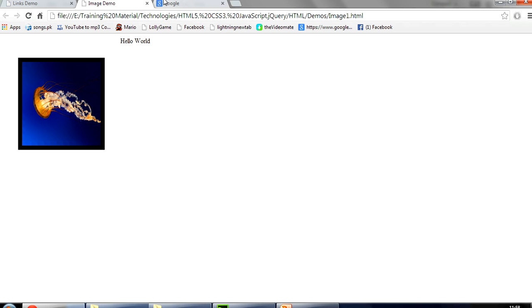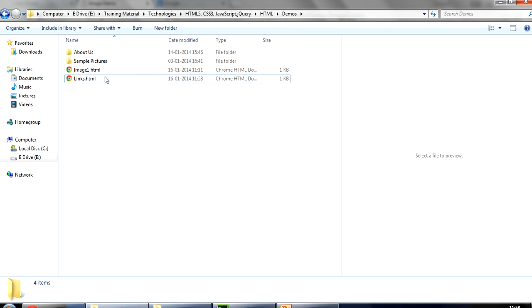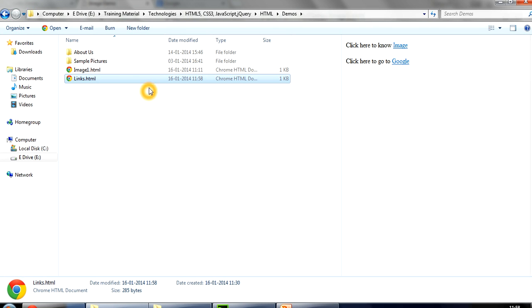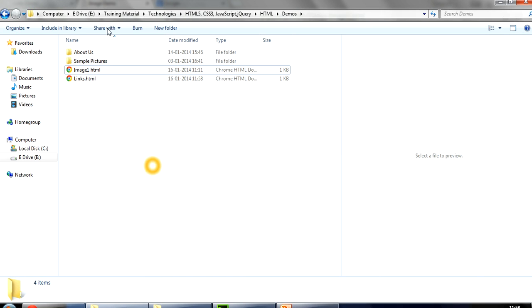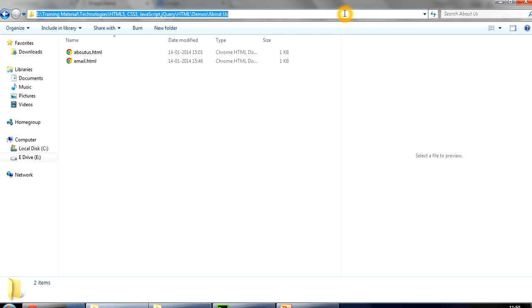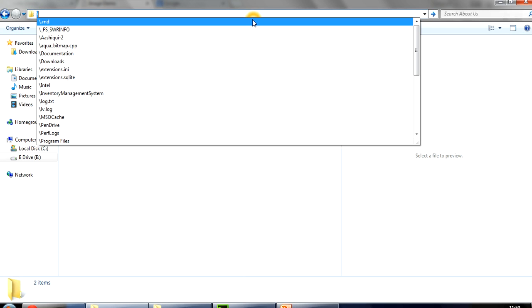So you have your web page within the same folder, the parent web page over here and the target web page in the same folder, but you want to structure it. So instead of giving the full path, you can give the about us folder over here, and write only about us, and after that the HTML page name.